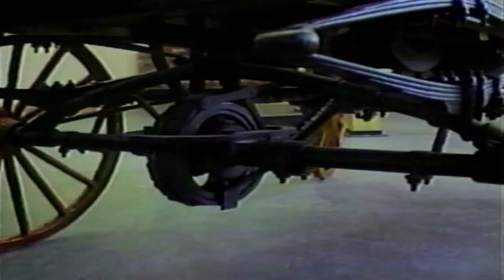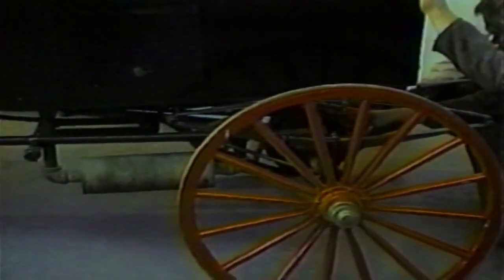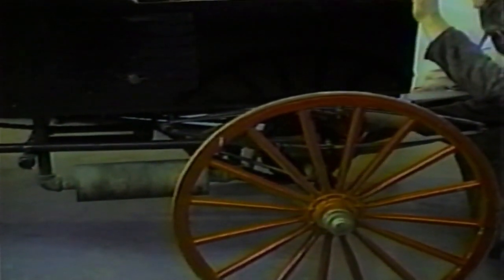Your brake consists of a band around the differential at the back, and that, activated, stopped the rear axle. You push this here, you can see, I'll show you back underneath. See this band here? This is like a brake band and a little drum on here. And when I push that lever, that tightens this band on here and stops the rear end. Because there's no hubs. Your old wooden wheels, they had no place for drums or discs.